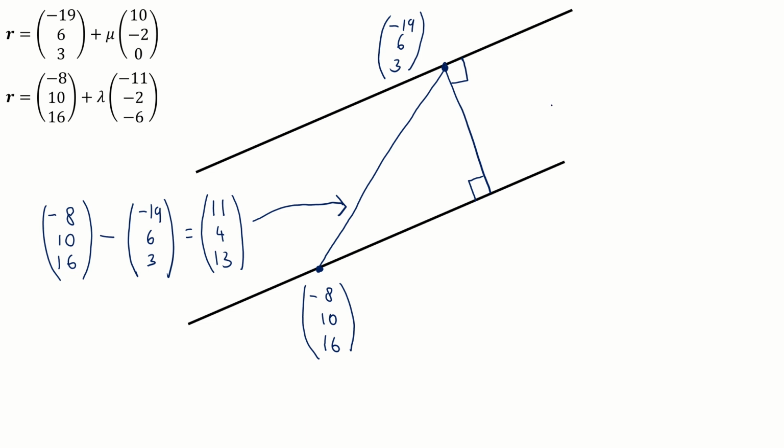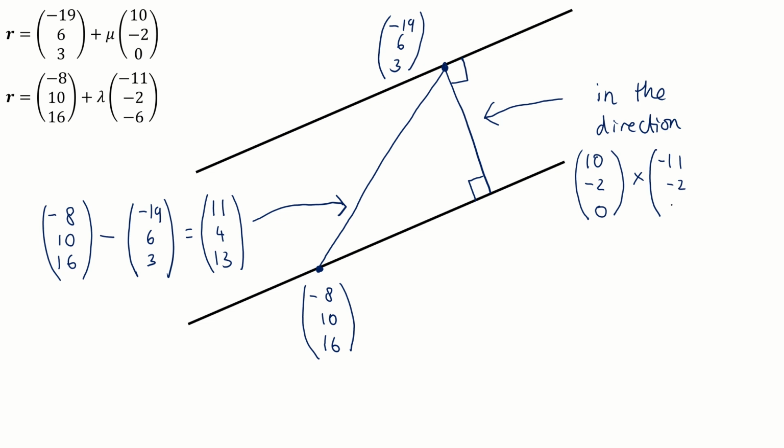So therefore we're going to use the cross product of the 2 direction vectors of our 2 lines to find basically the direction of this second side of the triangle that I've drawn. And it is worth highlighting that this is just going to be the direction of this side of the triangle. It's not going to be an actual vector joining 2 points, so it can't be used to find a length of actual distance that you can see on the diagram. And that's because I'm calculating it using 2 direction vectors, and the 2 direction vectors are only meant to be used to indicate the direction of things, not anything to really do with actual proper lengths of things.